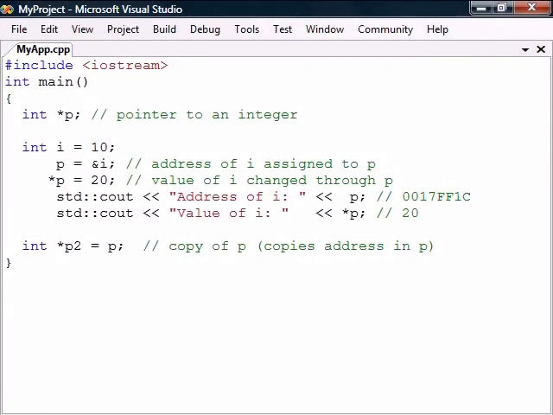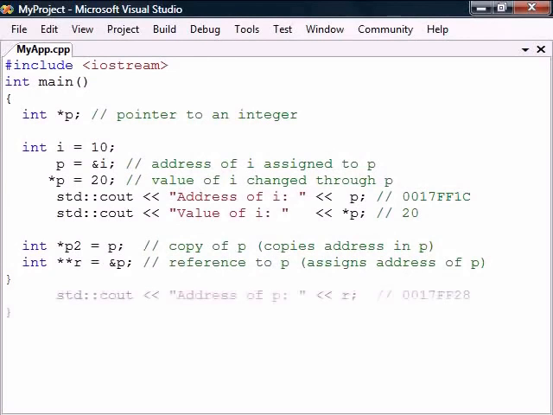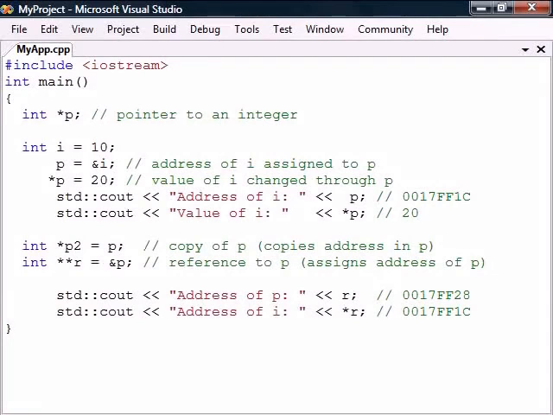Sometimes, however, we may want a pointer that can point to another pointer. This is done by declaring a pointer with 2 asterisks and then assigning it the address of the pointer we wanted to reference. This way, when the address in p changes, r can follow that change. Typing r now gives the address of p, dereferencing r gives the address of i, and dereferencing it again gives the value of i.